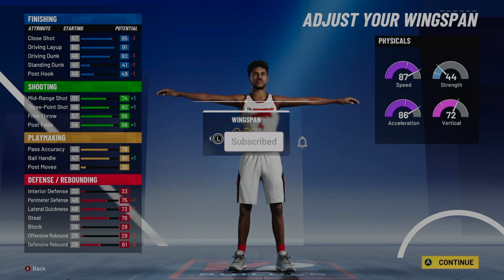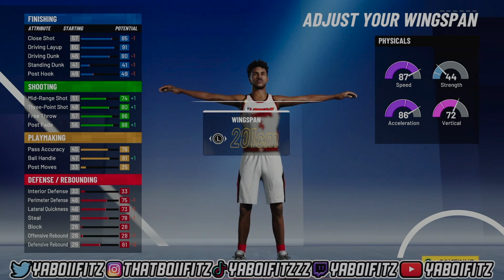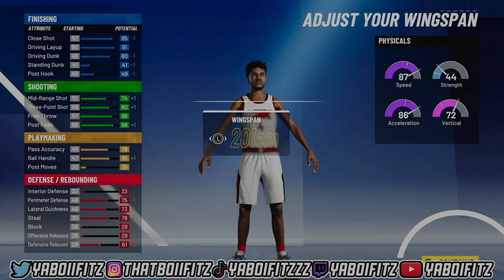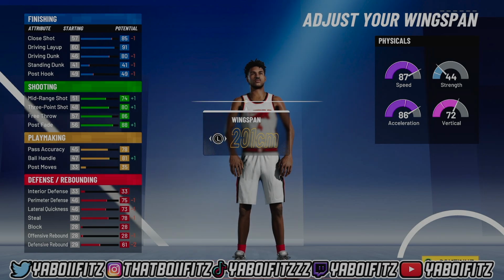Now this is what it would be at 95. You have a 91 driving layup, 80 driving dunk, 80 three-pointer, 81 ball handle, all that stuff. But then when it comes to hitting 96, 97, 98, 99, you're gonna get +1 to +4 depending on what overall you reach. So at 99, you're gonna actually have an 84 driving dunk. That's how you're gonna be able to get the pro contact dunks. Then when it comes to the pro dribble moves, you're gonna have that off rip. You don't really even have to reach 99. Like if you want to just upgrade your ball handle off rip, you can do that.